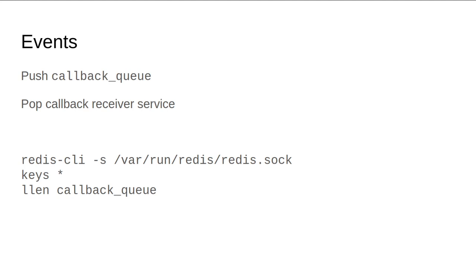Okay, what do events look like now that they are in Redis? What does that traffic look like?